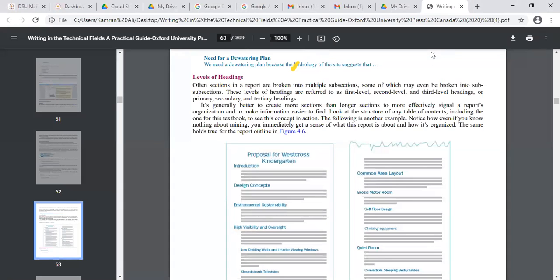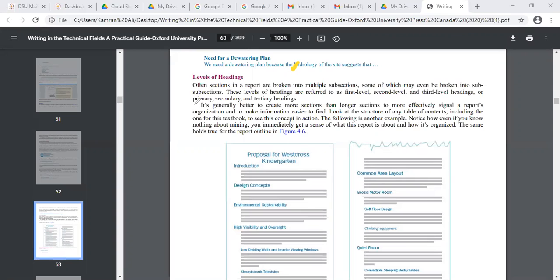Where you actually are sure that a chunk of text can be changed into a section, because it's talking about something which could be taken as a vital part, a crucial part of the document, right? And it needs to be understood separately. Is that clear? Or which can stand out, right?